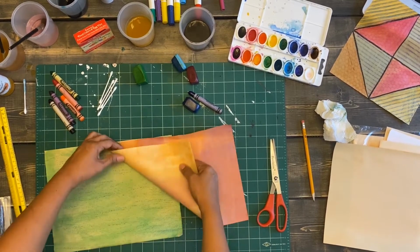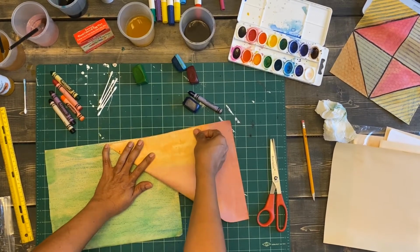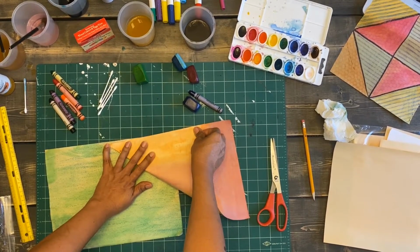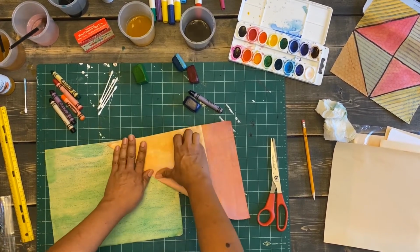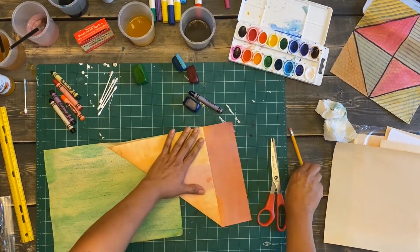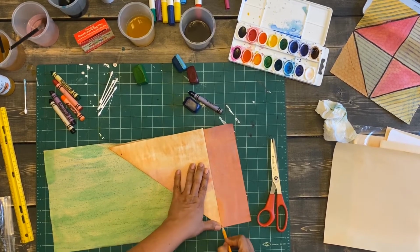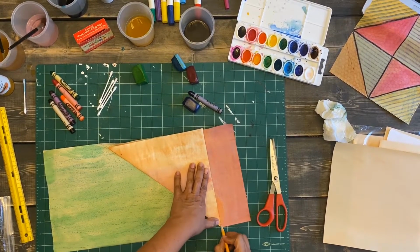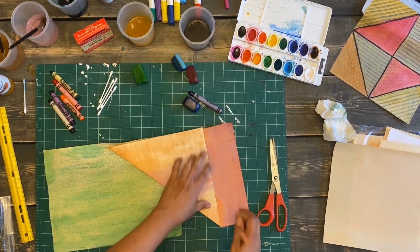You take your paper, you bring the paper over here. You're going to line up the corner, line up the edge right here. And once it's lined up perfectly and this is nice and even on the end, then you move back like this and you are going to smooth it out. After you smooth that out, you're going to make a line with a pencil. Try to keep it as straight as you can. If you lean into the paper just a little bit, that really works.